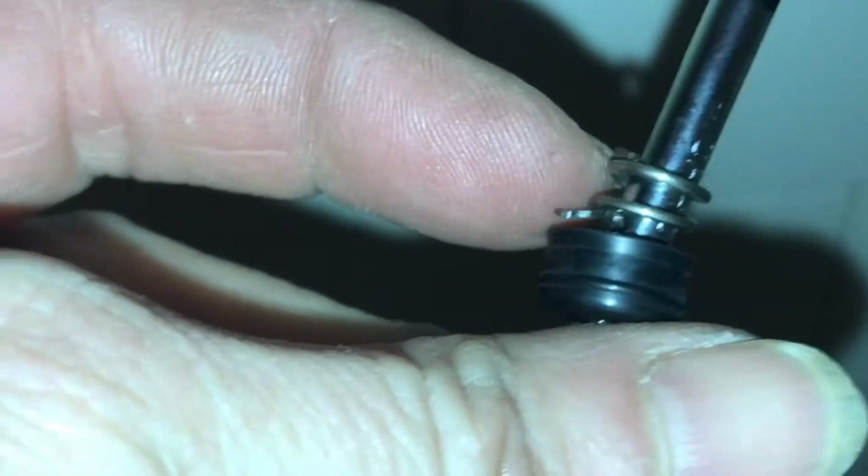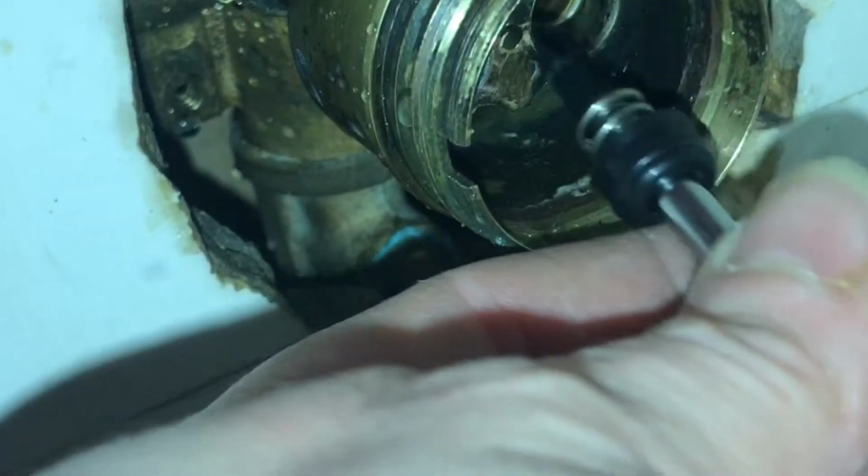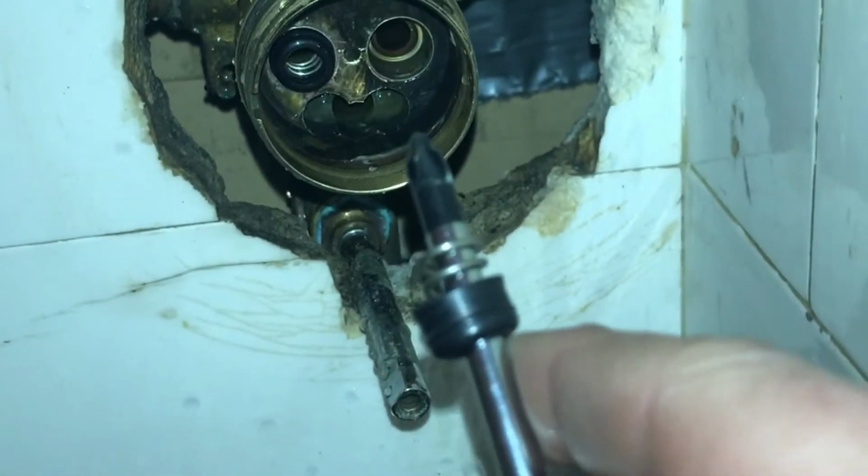Right now, I'm using that same screwdriver, and I'm putting the spring as well as the rubber gasket on the end here. The spring is going to go in first, and then the rubber gasket behind that, and it's easier if you just seat it right on a circular Phillips screwdriver. I'm just gently tapping that in there, and I'm going to need two hands to get that in the rest of the way. And here I go again.